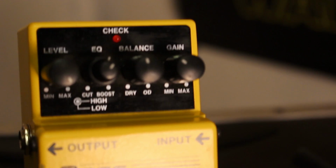So we've got level, EQ, balance, and gain. It's like an overdrive on a guitar, the OD2. Yeah, but this one's got... Has it got a top and bottom? Yeah, you've got stacked knobs on it. I think the bottom one is low, and the top one is high. So you've got EQ, cut and boost.